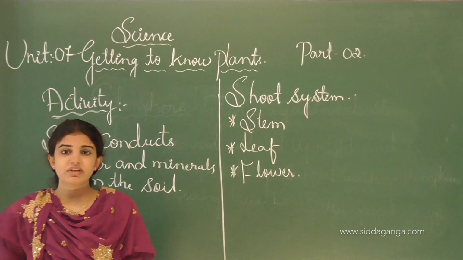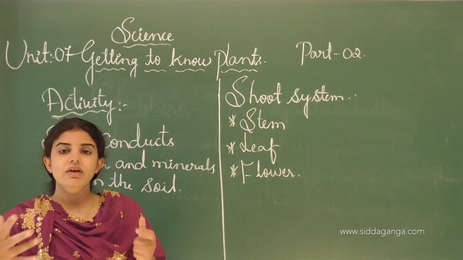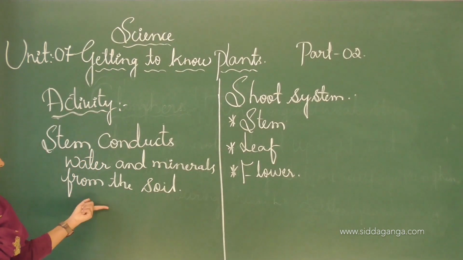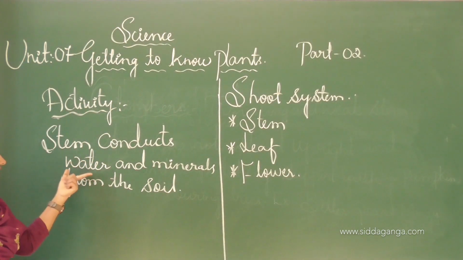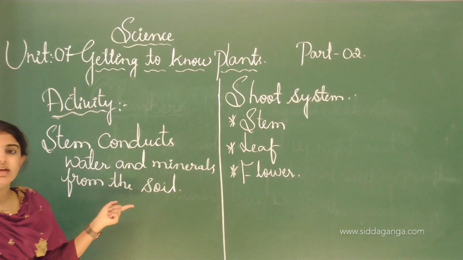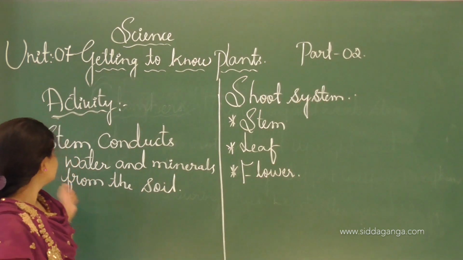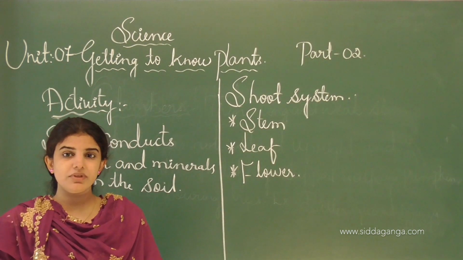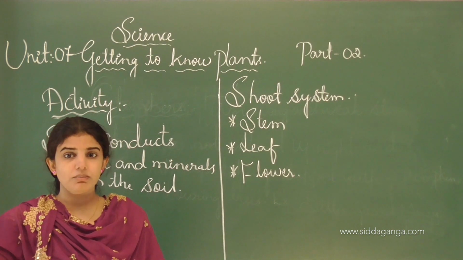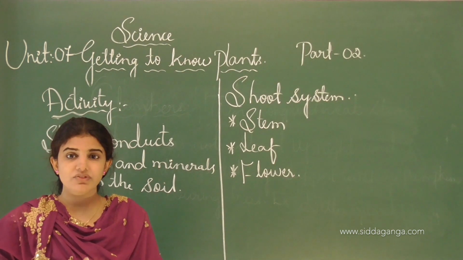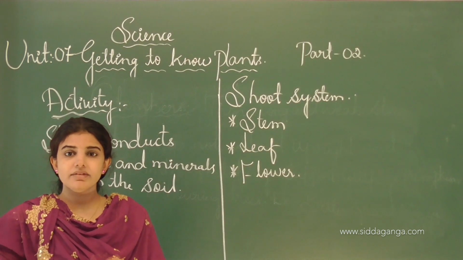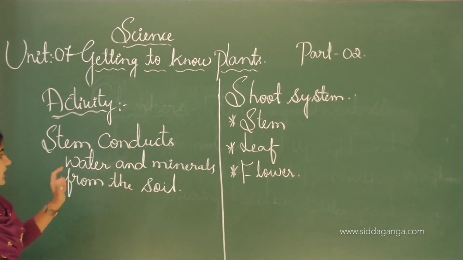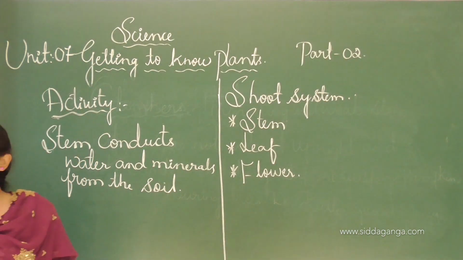Like that we see varieties of plants in our surrounding. This is how this experiment or activity tells us that the stem will conduct the water and the minerals from the soil, as I did in the activity. If we immerse the stem into the water, which becomes red in color, it slowly absorbs it through the xylem and phloem vessels present in the stem and circulates throughout the plant, and this is how we can say that the stem conducts water as well as the minerals from the soil.